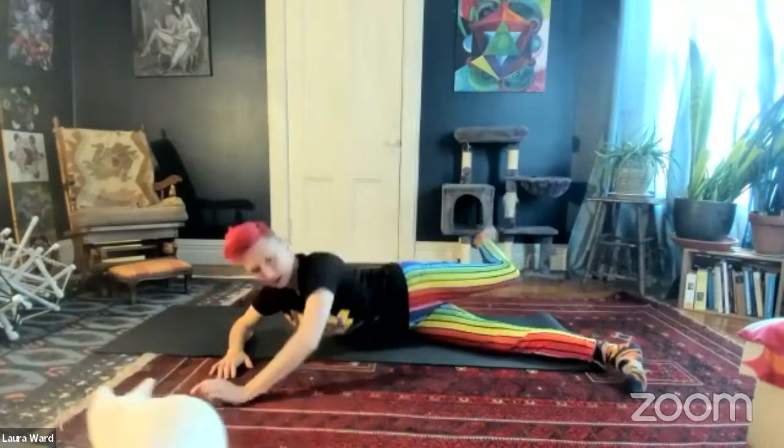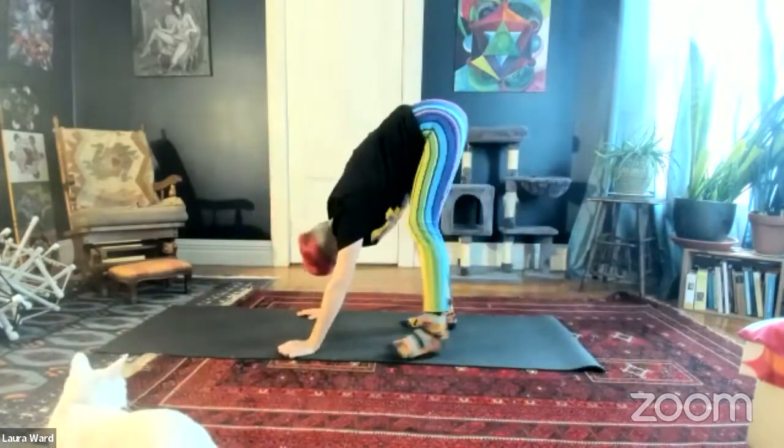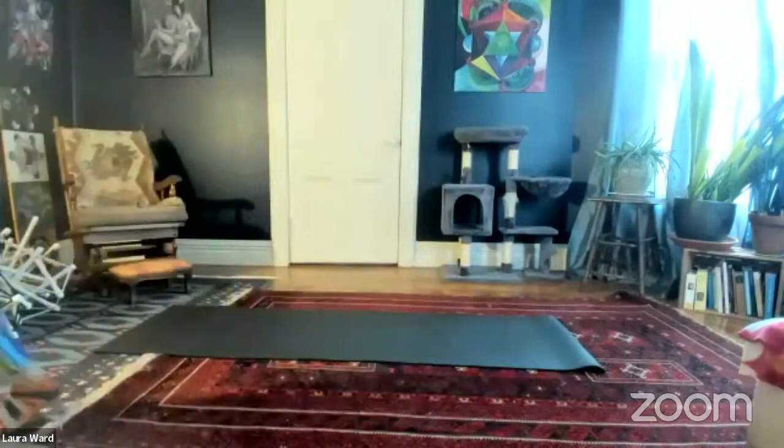Here he comes. Ready? Oh, oh. He's got a toy, but this one is too small for him to play with because he just got it stuck in his mouth. Hold on. I got to go get another one. I know.